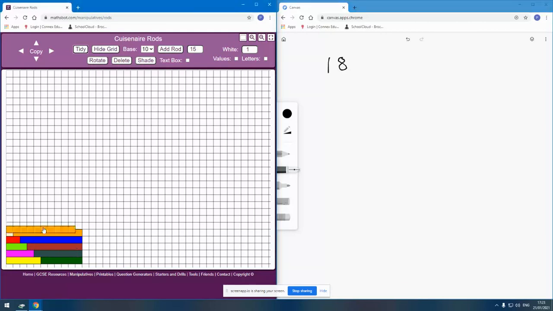And of course, there are a couple of different rectangles I could build. I could build, say, this one. That has a value of 18. I could build this one. That has a value of 18. I could build this one. That has a value of 18. I could get creative here as well, and I can build something like this. Which still has a value of 18.